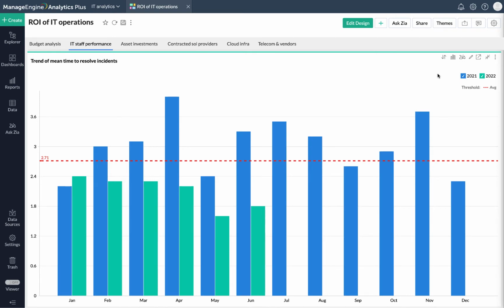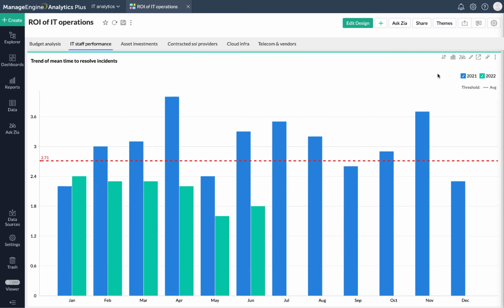Let's take the typical incident resolution process. Once an incident is detected, either by the technician or through your alerting system, the incident is assigned to the right technician, mostly a level 2 or level 3 technician. The technician then starts resolving the incident. A major part of this resolution process is root cause analysis. The technician has to go through data from monitoring applications and devices, and even has to do a manual check if needed to find out the underlying problem and then fix it. This takes considerable amount of time.